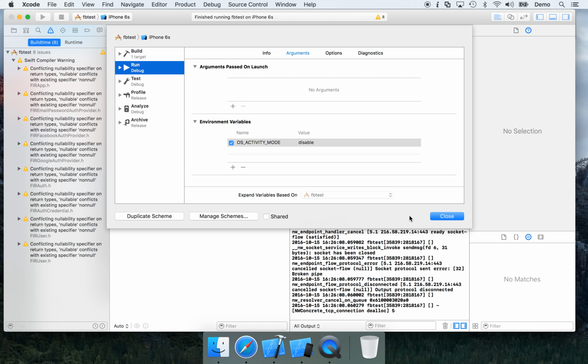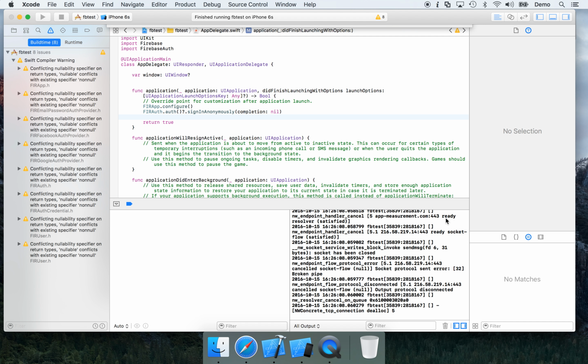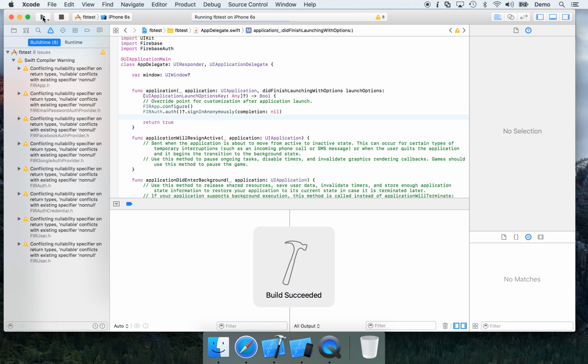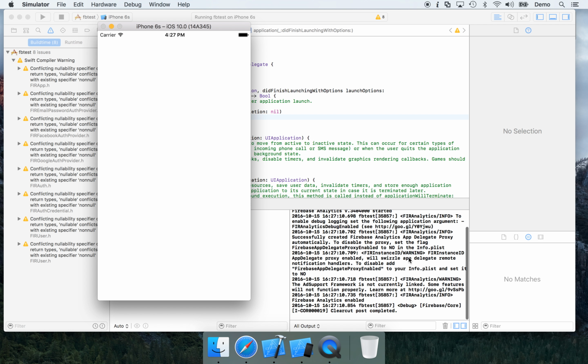And adding that environment variable is going to make most of that output go away. I can show you an example of that by running the app again immediately. What we should see here, there's still some output, but notice how there's substantially less. So there you go. Now the output's reduced. We've authenticated with an anonymous user.